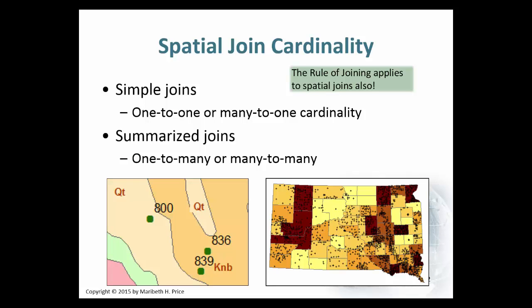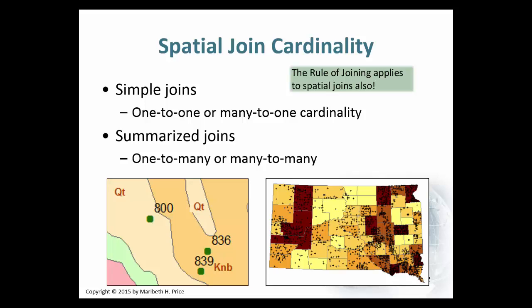Spatial joins fall into three main categories according to the cardinality of the relationship between the join layers. In a one-to-one or many-to-one join, the rule of joining is followed, and a single record in the source layer can be assigned to a single record in the destination layer. This case may be termed a simple join. In other cases, a one-to-many relationship exists, and the source features cannot unambiguously assign to the destination table. In the case of ambiguous joins, the join operation offers two ways to decide how to match the fields.